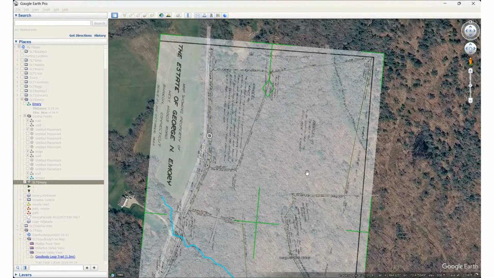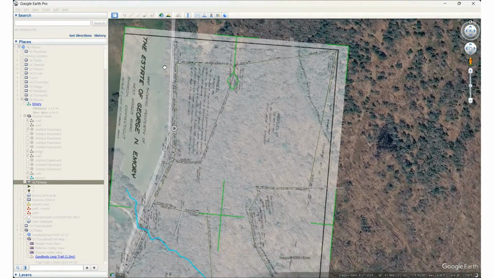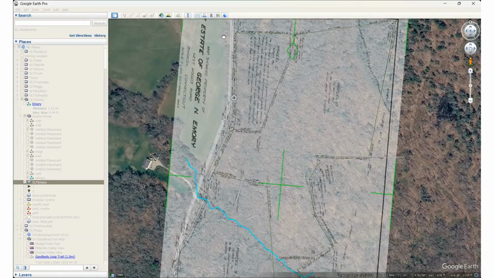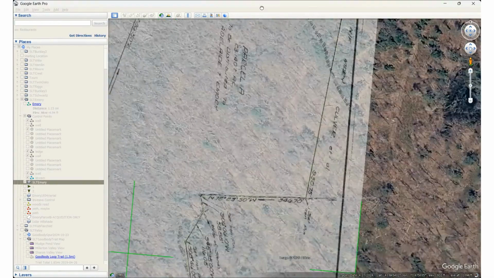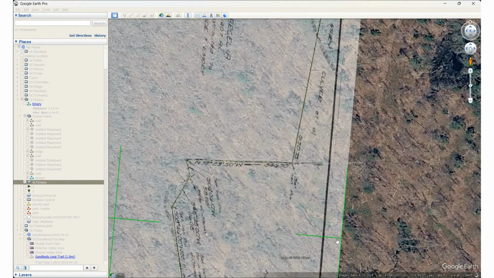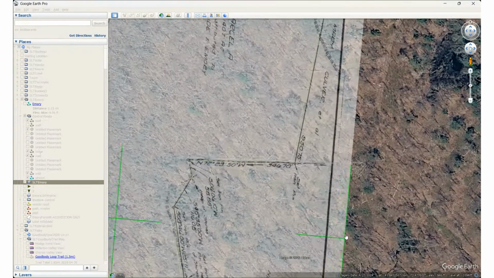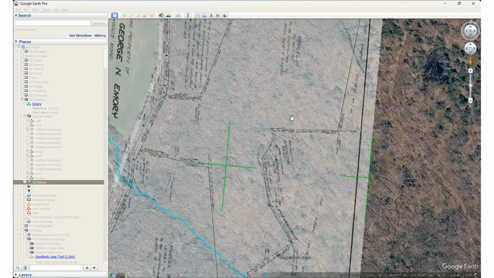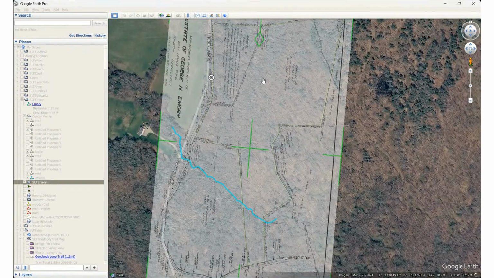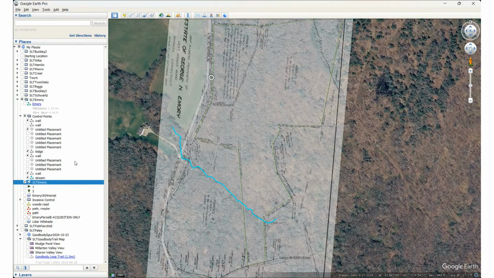We want to be able to find things on every corner that we can adjust. So again, making sure that those telephone poles match up and that these stone walls match up here. We just adjust back and forth, and you'll have to do this several times to get the most accuracy. But once you've adjusted those together, now you should be able to get a fairly accurate calibrated map. And that's fantastic. So once you're done with this, go ahead and click on OK in the edit image overlay, and you've got your calibrated survey map.